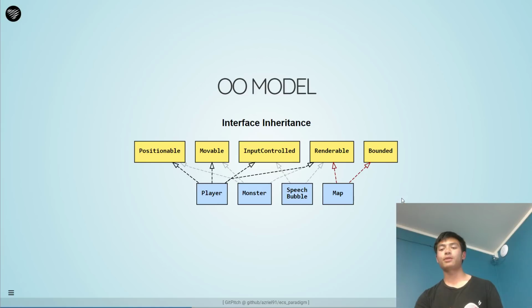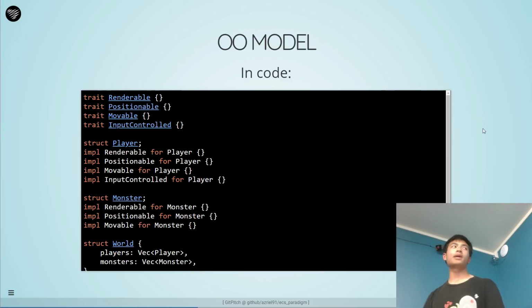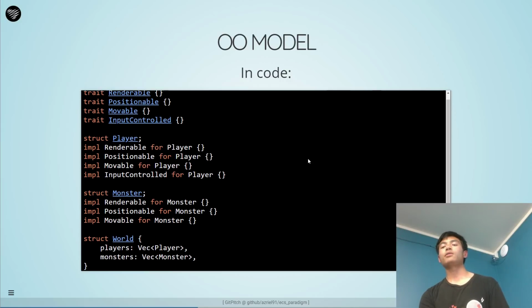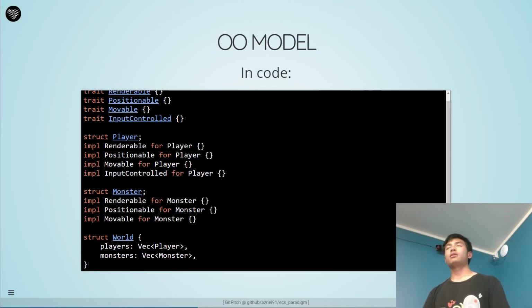So if we look at how this might look in code, this is a trivial example. In Rust, you have traits for your interfaces, and you've got your structs, and you implement the trait for each type. And if you want to keep track of your different types in the world, you will have a list of the structs inside your world struct.